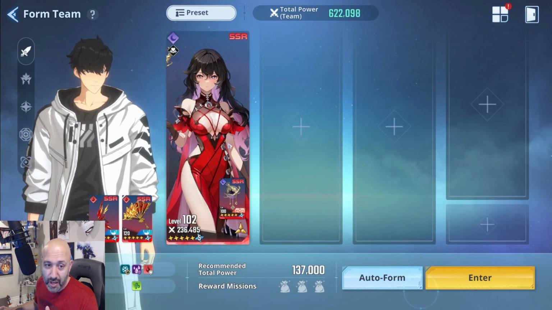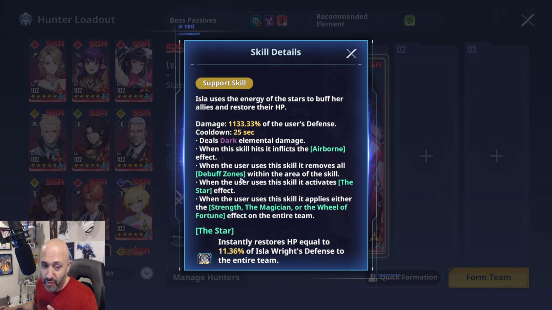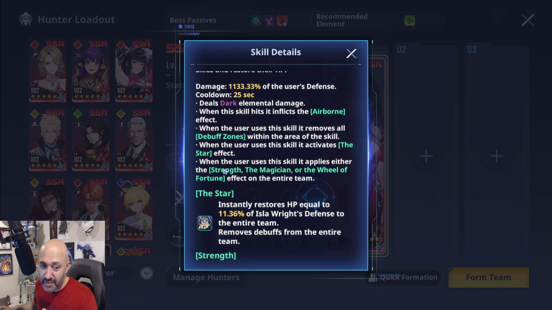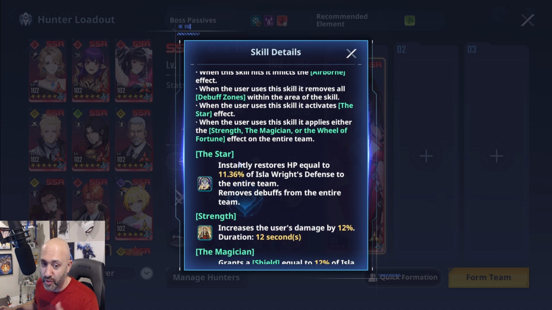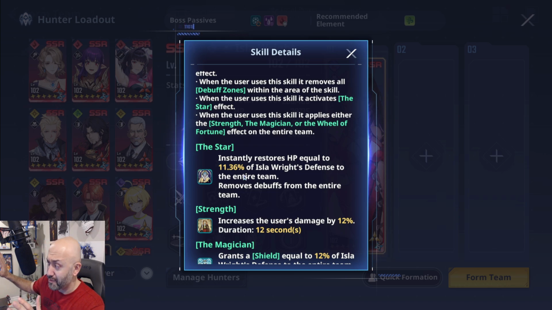All right, so let's go in here. I'll show you guys her support skill, and here it is right here. So she does the debuff zone removal. She activates the Star. When the user uses the skill, it applies either the Strength, the Magician, or the Wheel of Fortune. In this case, we have all of them because we have A3 and above, and that's what you want to aim for. So the Star instantly recovers HP and removes debuffs from the entire team.